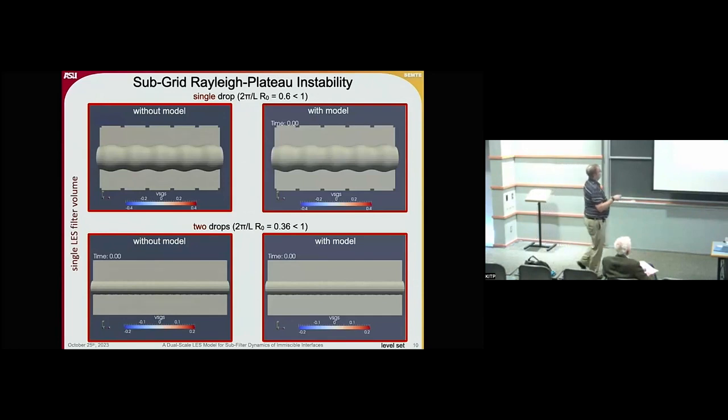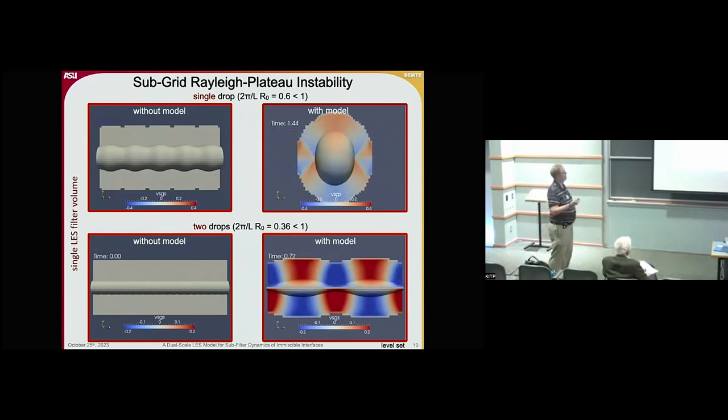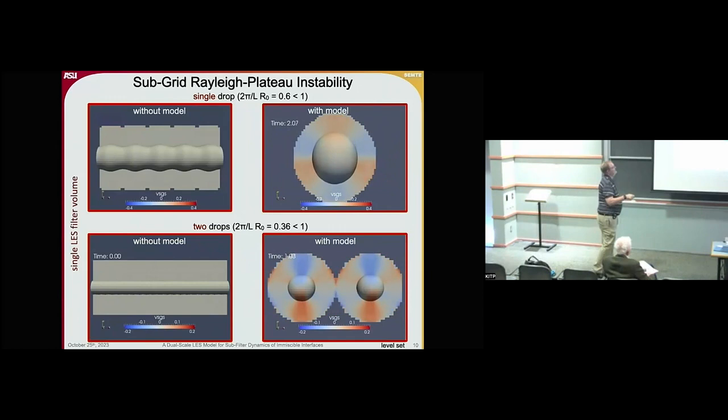Just as an example, again, a single LES cell, so all the dynamics happen on the subfilter scale. If you perturb this cylinder here, certain wave numbers, and you modify the radius, you get scenarios where you would expect a single drop due to Rayleigh plateau breakup. And in this case here, you would expect 2 drops, and I just let this run, visualization of that subfilter velocity. And that's what the subfilter model will do as well. You get 1 drop here, you get 2 drops. So those dynamics from the model on the subfilter scale due to surface tension, we seem to be able to capture quite well.